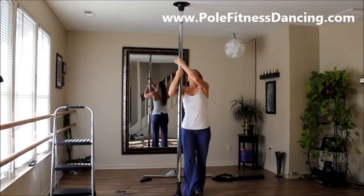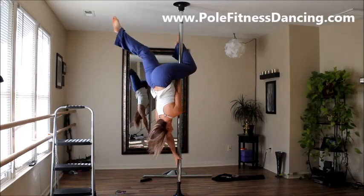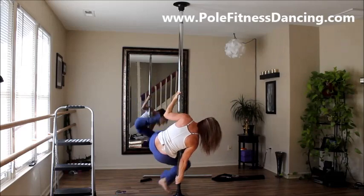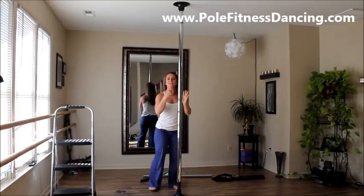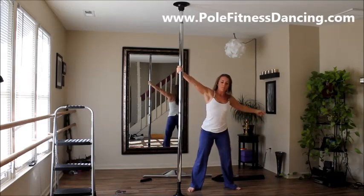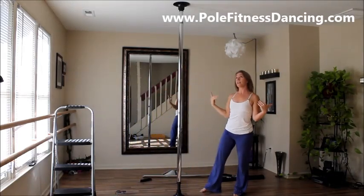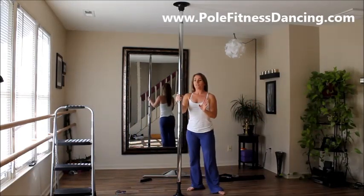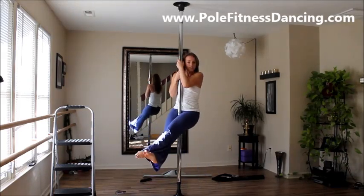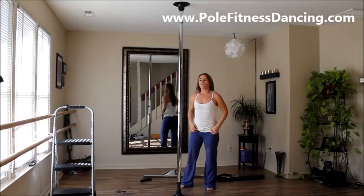I mean, the downward pressure seems very safe and sturdy. Like, you could probably invert on it. However, I wouldn't do any spins on it. I don't feel like it's safe to have a hold of this joint here because it's so loose and be pulling outward and, you know, having the gravity and the momentum pulling away. I don't feel like that's safe at all. But just as far as not moving, downward pressure, you know, to hold weight and sit, I think that's probably okay. I would feel safe doing that.